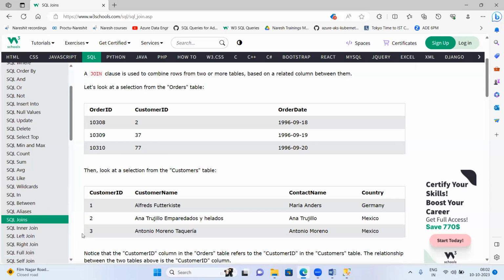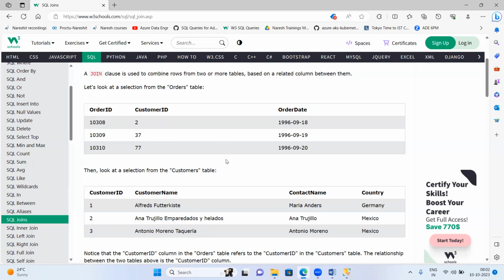If we give a join on customer ID, then 2 is here and 2 is here. So I'm going to get these two records, this record and this record.